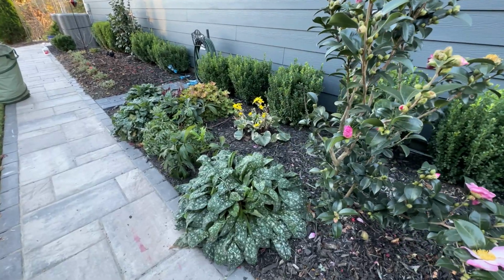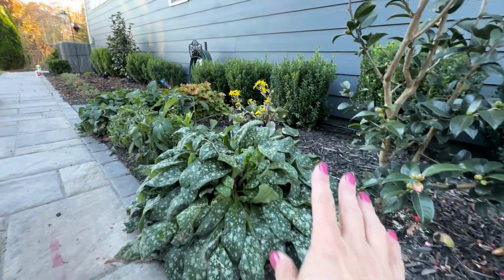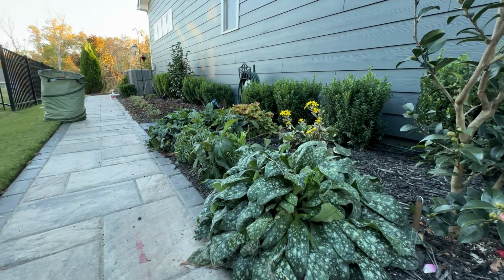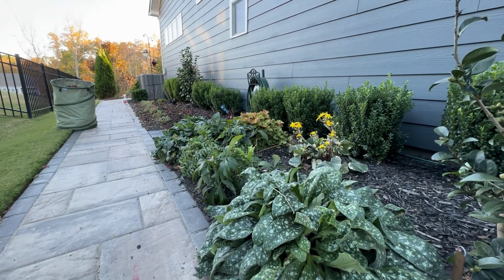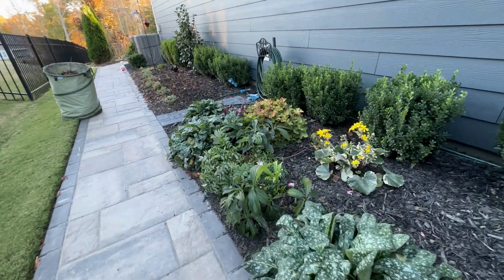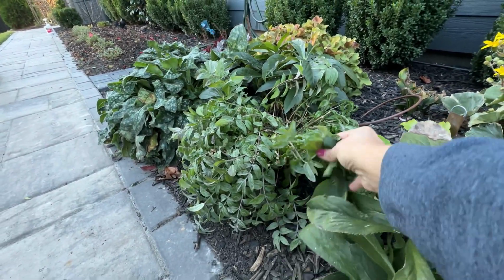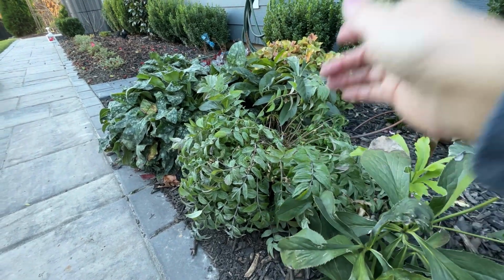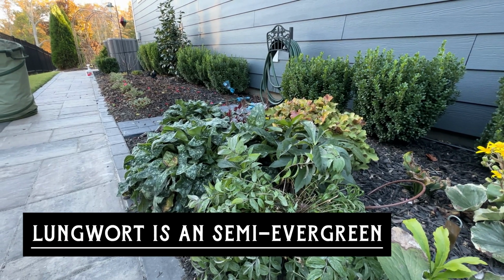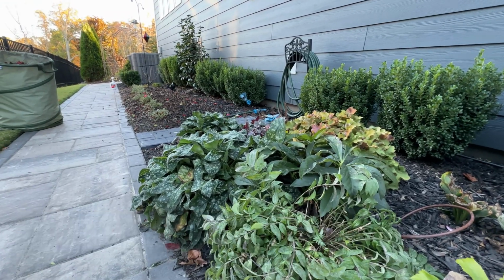And then again, I need to go ahead and look all this up about the pulmonaria. And I know that the Lenten rose, the new ones to keep and the old ones that you can prune back. So I do know that. I don't know about Jacob's ladder. I think it's a perennial and I think it will die all the way back and come back in the spring. So it may eventually get zapped by the cold. And like I said, I don't know if the pulmonaria is an evergreen, but I'm going to look it up and find out and let you know.